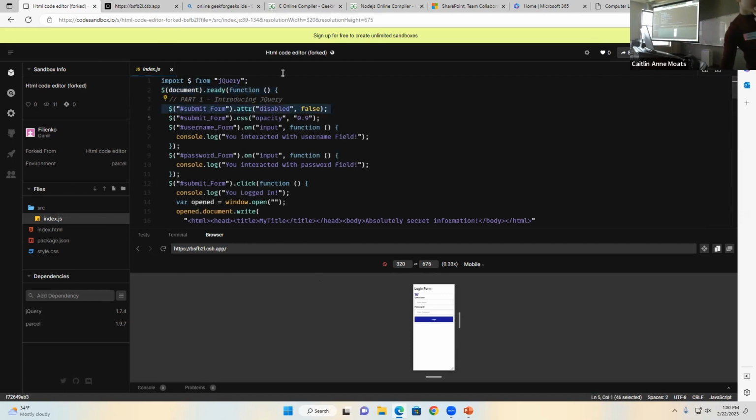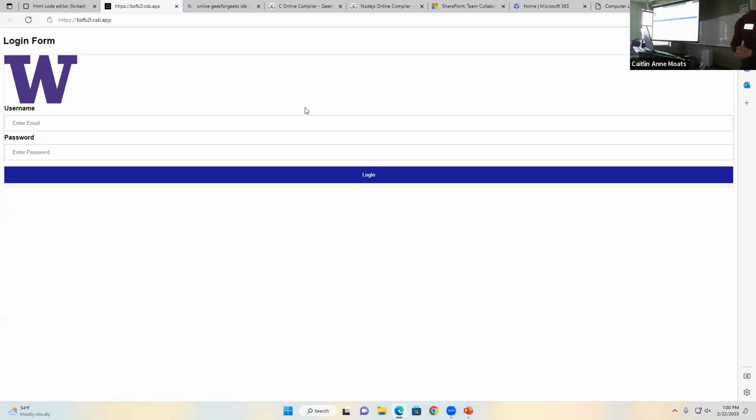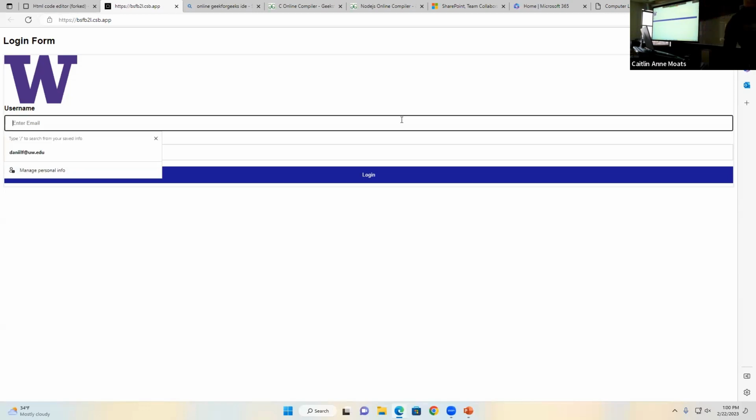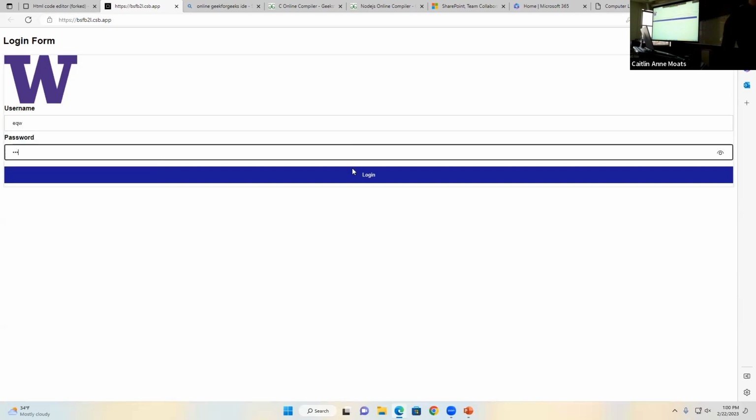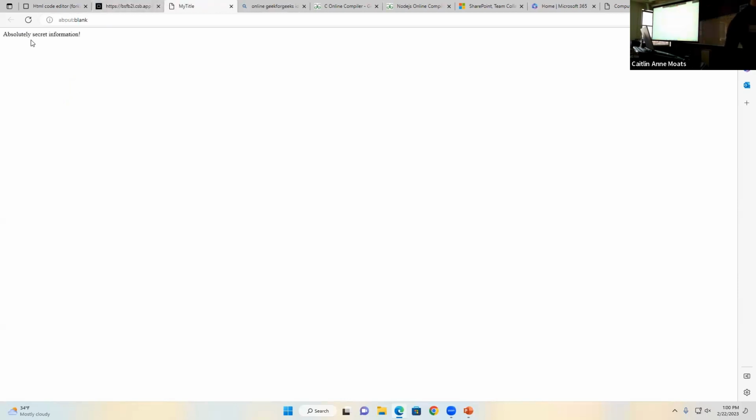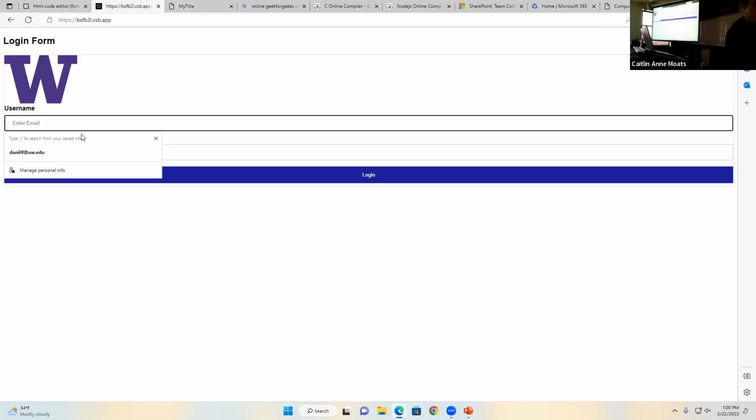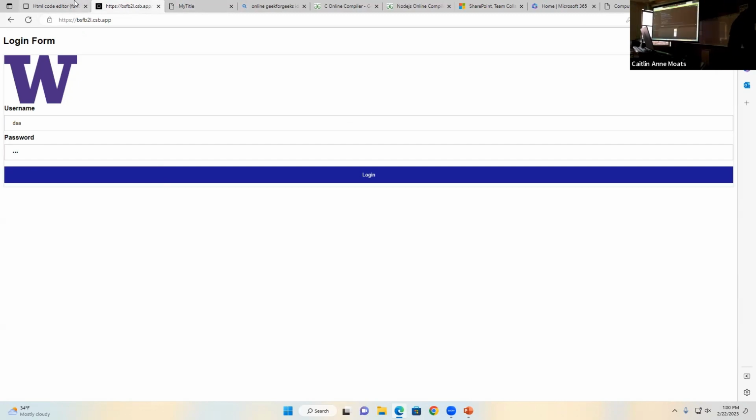So first, let's come back to our example. If you remember, last time we left with that page, it was just a login page. It just presented you with those two options, and you couldn't really do much. Well, it did allow you to input things, but you could log in and get into something with absolutely secret information, for sure. Why? Because there is no protection. Even though it doesn't display your password, it doesn't check it.